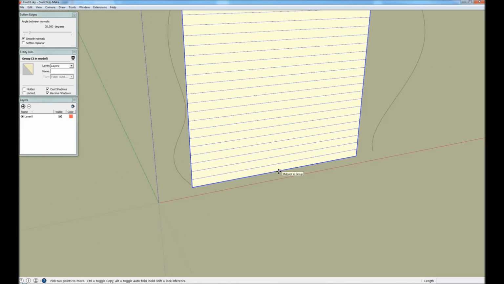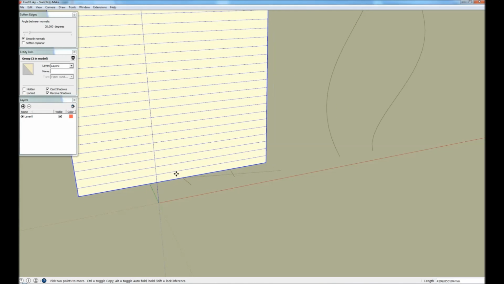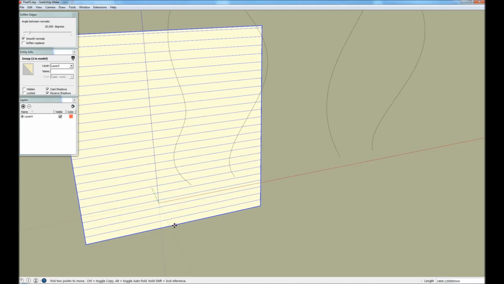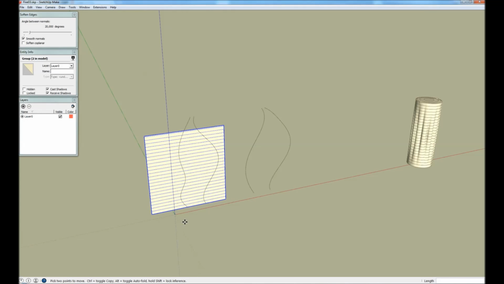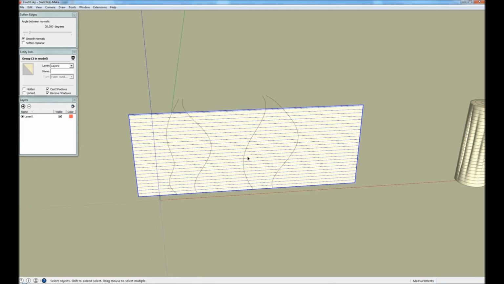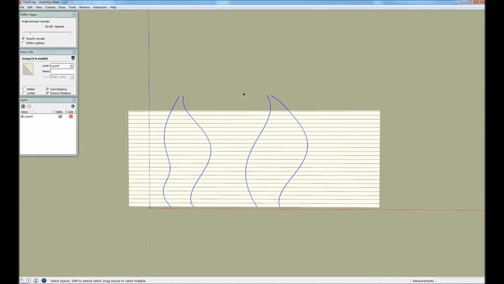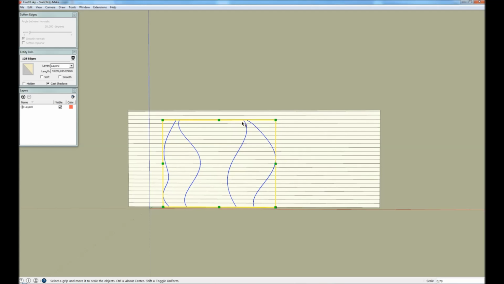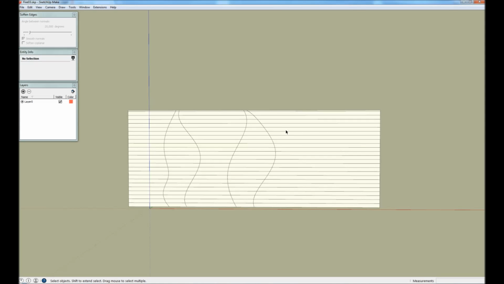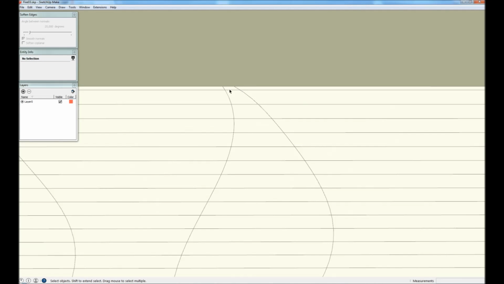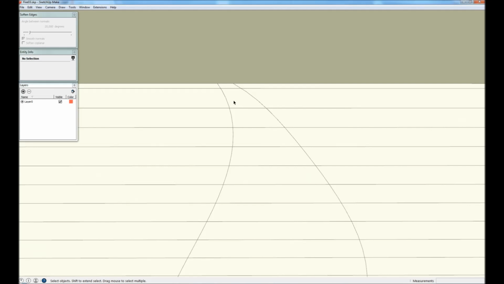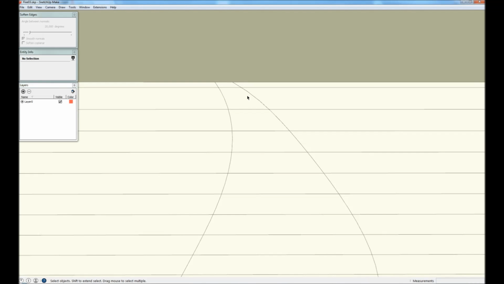So we have to construct the target surfaces, and we're going to place this grid like so, and I'm going to scale it to cover both profiles, and then we're going to scale the profiles to fit within the grid. Something like that. And a target surface consists of quads, and we want this area here, for example, between the curves to be a quad cell. And currently it is not, because we have a vertex here and we have a vertex here.